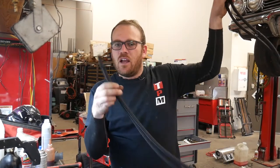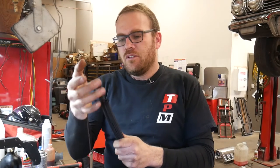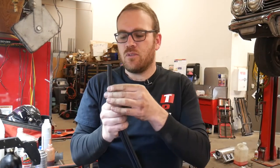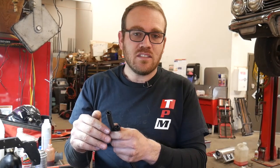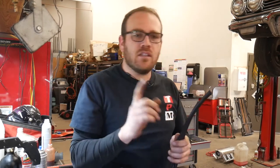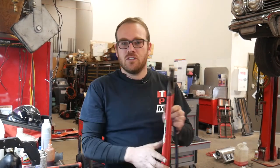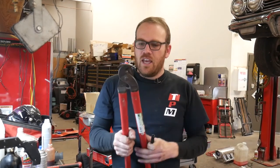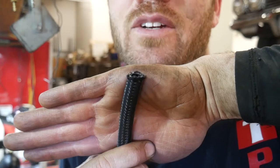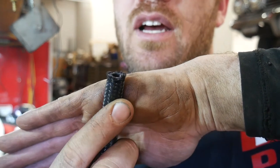I ran the hose down along the engine block and cut it with a little extra length so if I can't get it on the first time and start fraying the ends, I can cut it again. There are several ways to cut this hose - some people tape it and use a hacksaw blade, die grinder, or chop saw. The easy way is with cable cutters. These are Pittsburgh brand from Harbor Freight - stick the hose in, cut it, and it leaves almost no fray at all. The nylon coating frays just a little but the wires don't - it's a pretty good cut.